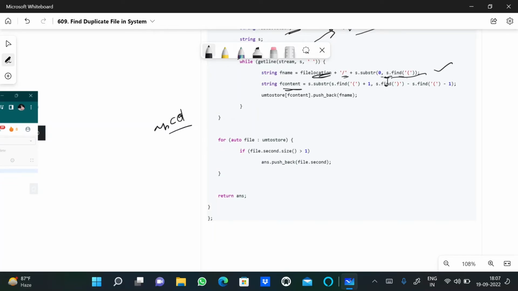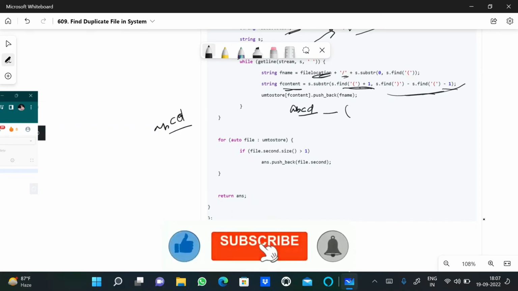For the content we will give the initial position after this parenthesis, so +1, and after that we need to give the size of that content. So here this minus this, if it is 10 and it is 6, then 10 minus 6 will be 4. We are doing this for the location and size of the content, and we are storing the content like this, abcd, with the file name and the location.